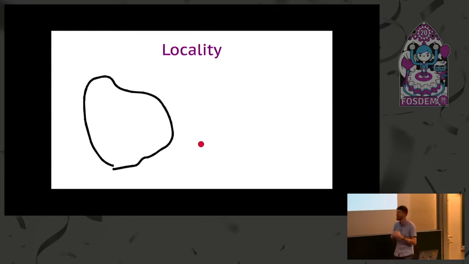Like, how do you know you're in Brussels, for example? Again, you can take a set of city boundary polygons and find out, yeah, you're in Brussels. But what if you're in a smaller town or a village and there are no databases of village polygons? All you get are points.